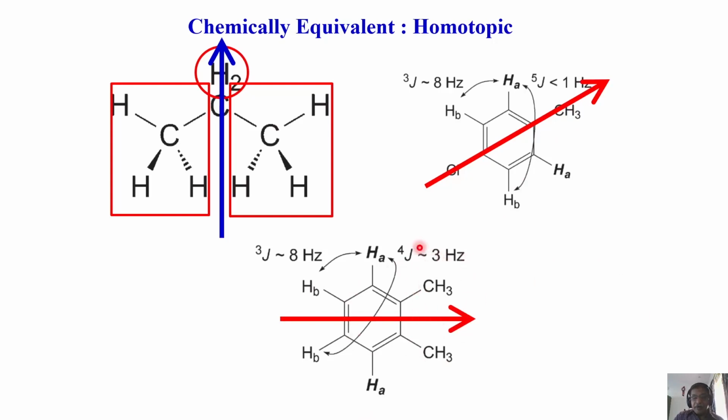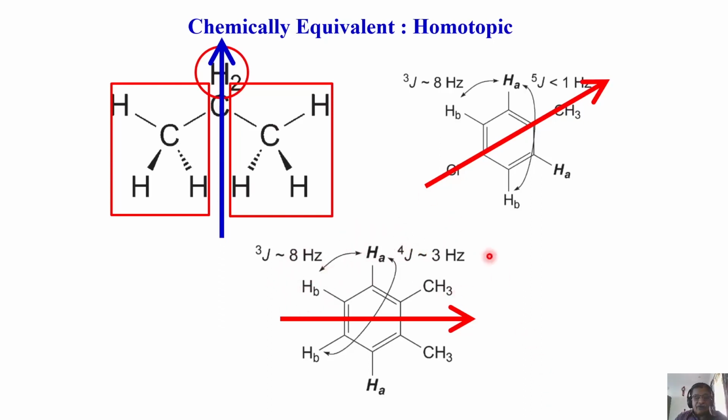Now what happens? This proton is chemically equivalent to this proton, gives a single peak. This proton and this proton are not the same because the environment for this is different. This side is different, this side is different. So all remaining ring protons are not the same. Whereas this proton and this proton have the same environment on either side, so they are equivalent. Similarly, this proton B and this proton B are equivalent. So there are three different types of protons here. One for CH3, one for this proton HA, one for this proton HB. Similarly, look for the carbon here.